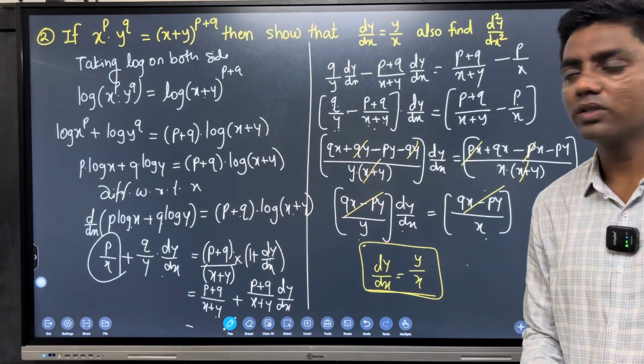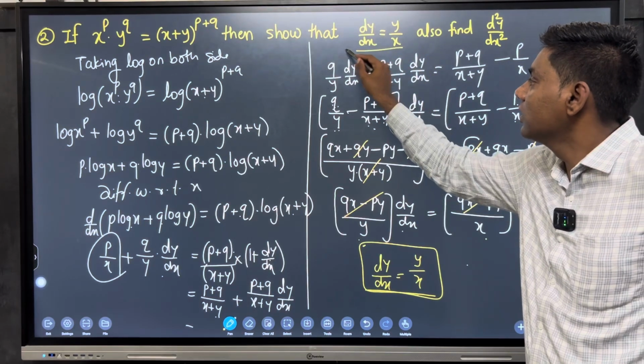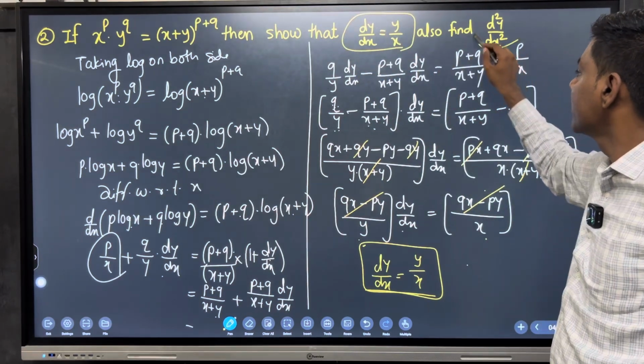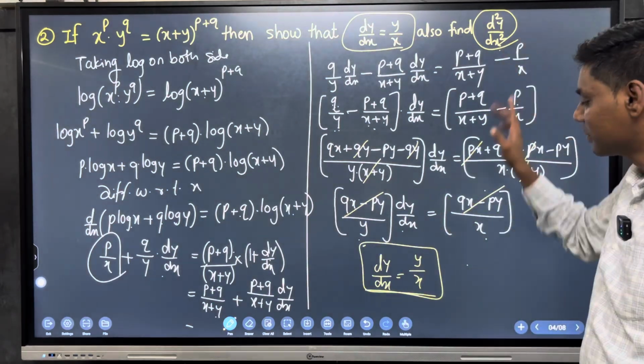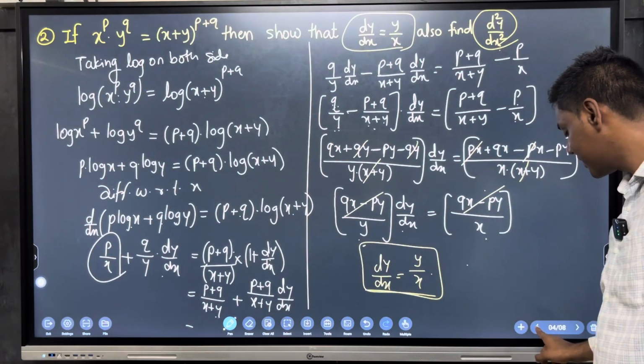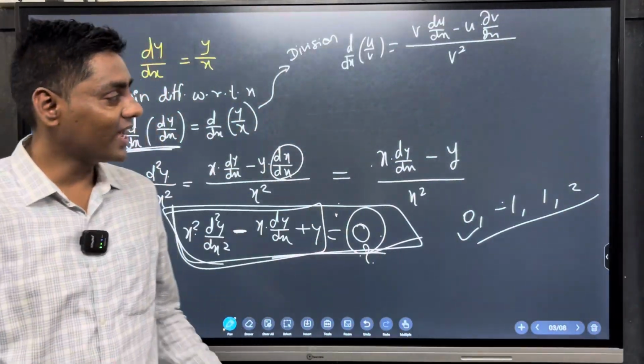Many times the question format is asked similarly. We complete this, so we solve dy by dx. Next, we also calculate d square y upon dx square. Remember that the question is similar, the answer is the same, y divided by x. So the second order derivative is also the same. So for this question, the answer is the same also.